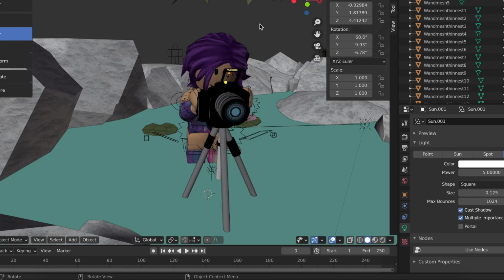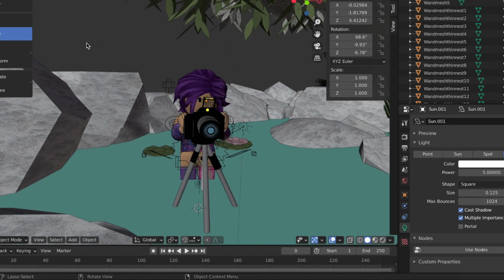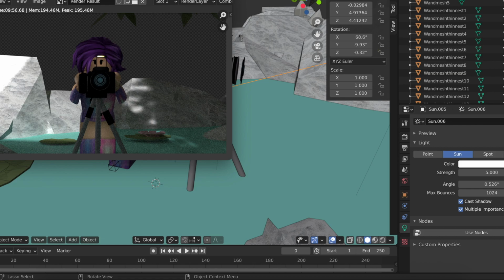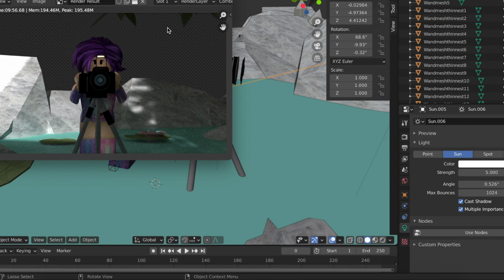Okay, so it's going to look kind of weird, but once you're done, go to the top and next to Edit, click Render, and then Render Image. And now you just wait for it to render. We'll see what it looks like. I'm a little bit worried. So this is the rendered image. It's very dark. So I did brighten every light that I had, and I'm going to render it again and see if it's better, but just in case, I'll save this anyway. So to save it, you click Image and then Save As, and yeah, there you go.